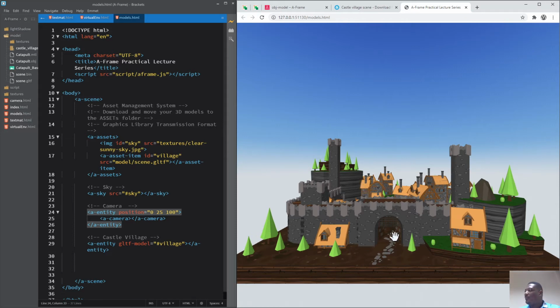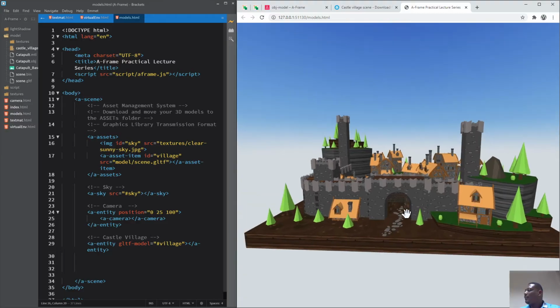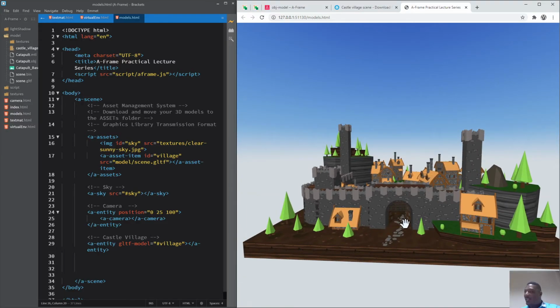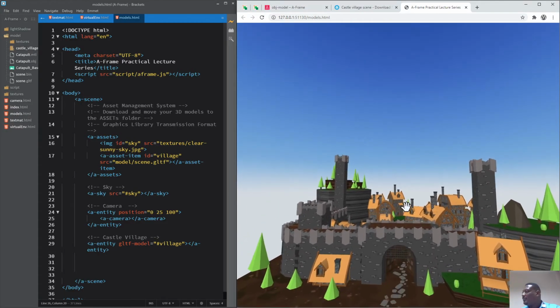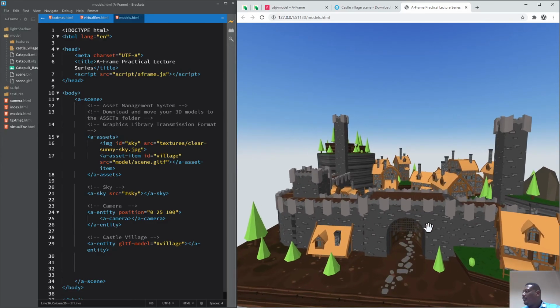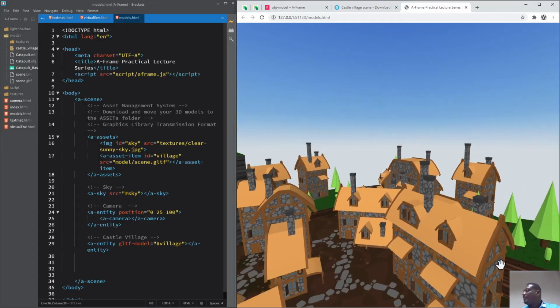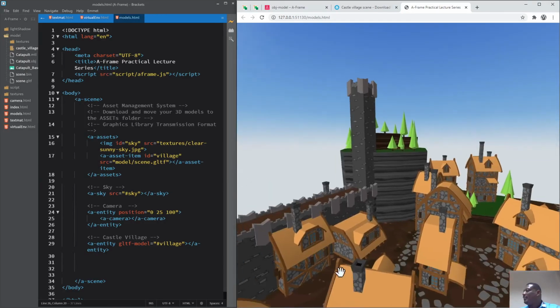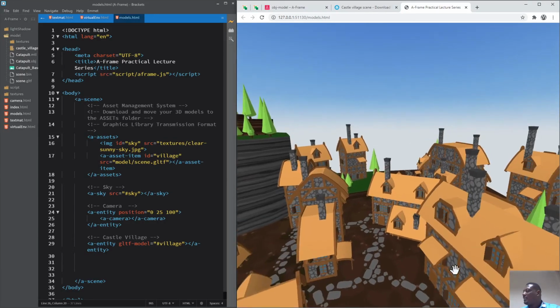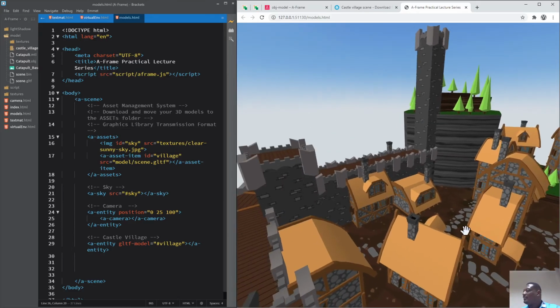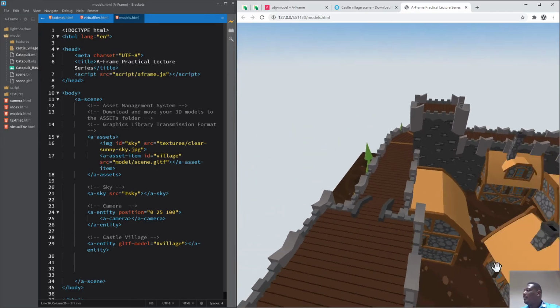Okay, so now that we have this object, we've been able to include this. We can, of course, move into the object. We can go into the castle, see other places of the castle. We can navigate around the castle, do certain things within the castle, see around, and all of that.